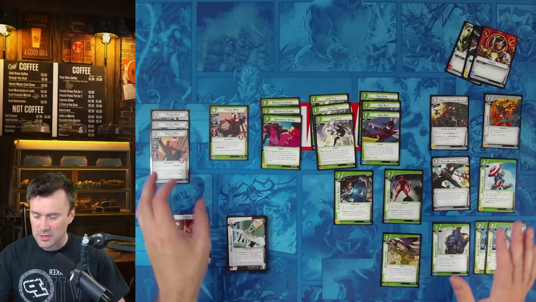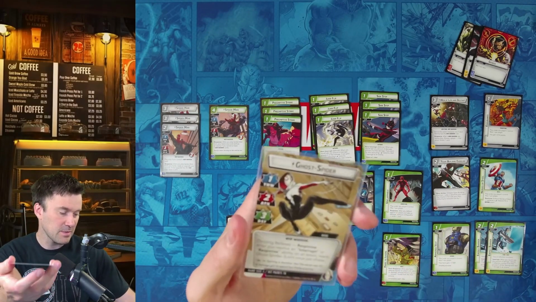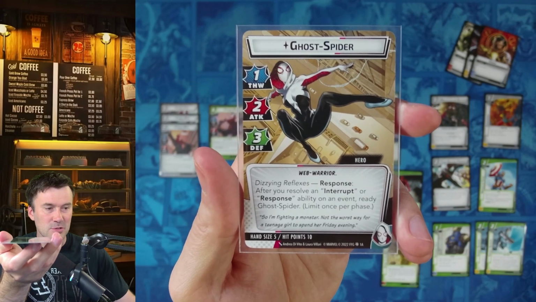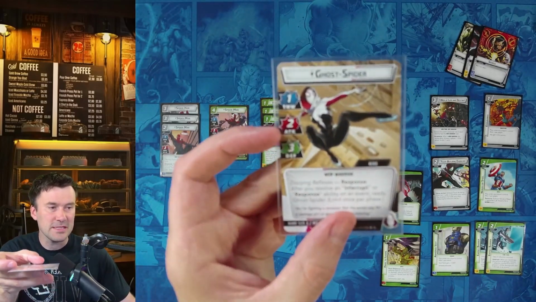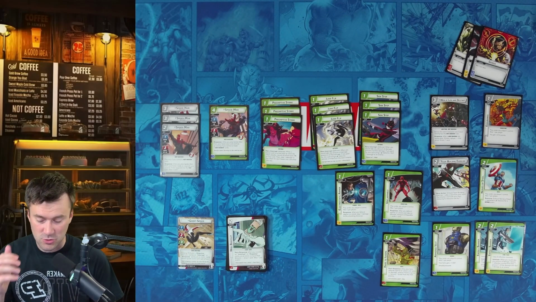All right, so we have all the cards laid out. Now, before we actually go in the cards, it's actually important that we go through Gwen Stacy herself. And the reason being is because of this card, which is her hero card, Dizzying Reflexes. Response. After you resolve an interrupt or response ability of an event, ready Ghost Spider. Limit once per phase. And this is going to be huge because there are 3 defense stat line. So it allows us to get an easy ready up each time we defend, which is super nice.